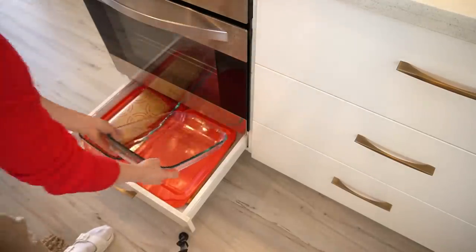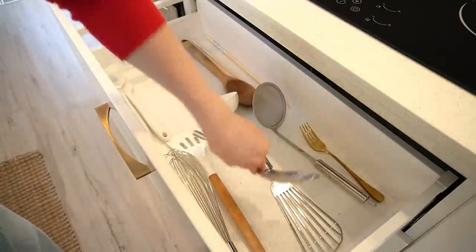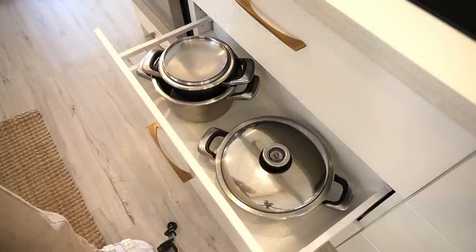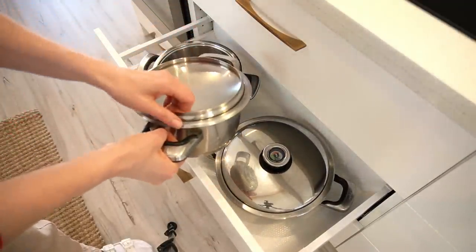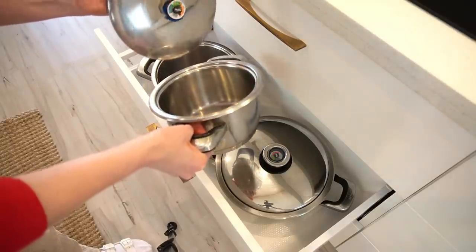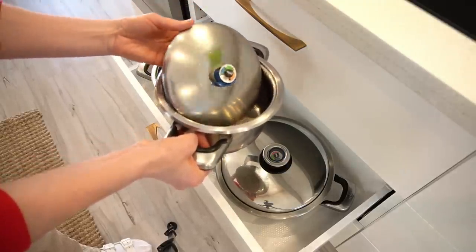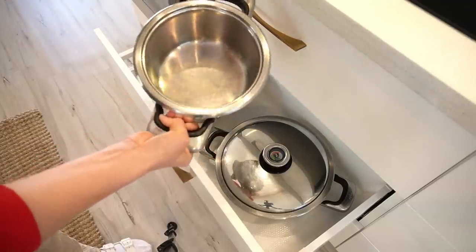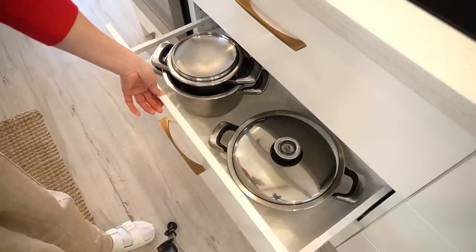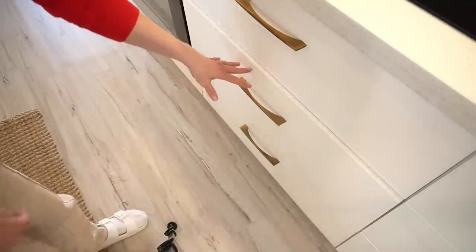This is what I like to bake in every morning. Top drawer under the cooktop: I have all the tools I need while frying and cooking. The next drawer: I have my Zeptor pots, and I've had these for over 25 years. As you can tell, this part has started to fall apart, but all the rest works just like the day I got it — top quality. I'm not sure if they make it anymore, but I wish they would because I want to buy a bigger one now that I've got two teenage boys. They like to eat a lot!